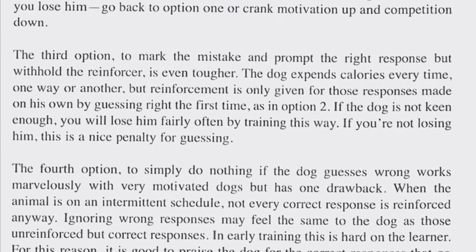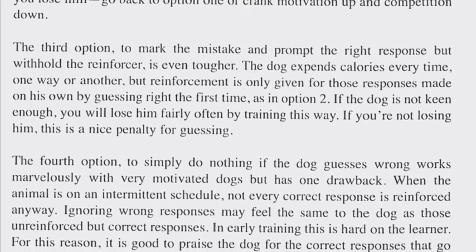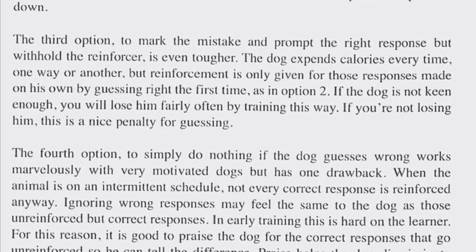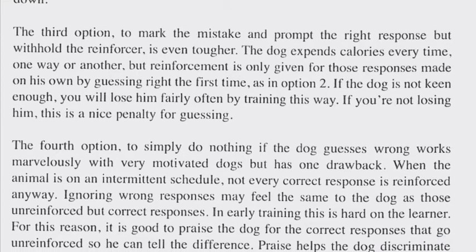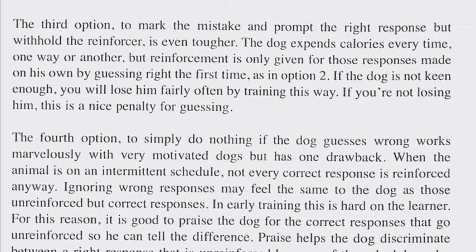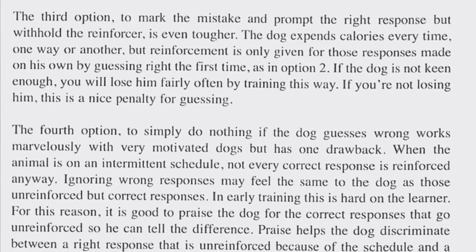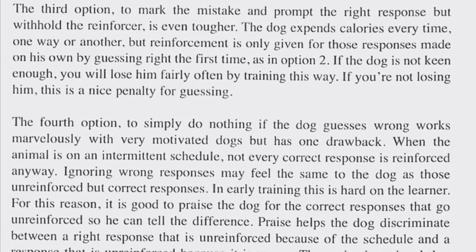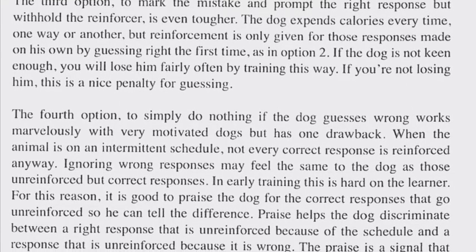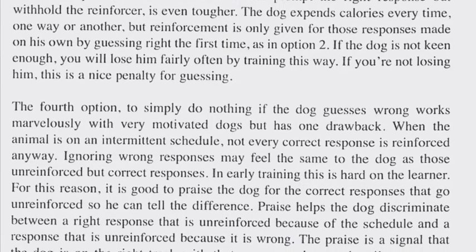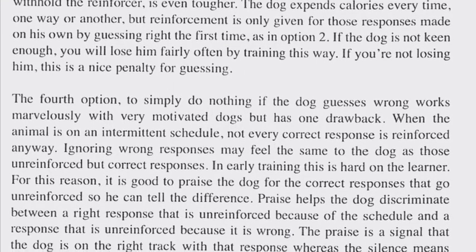The fourth option, to simply do nothing if the dog guesses wrong, works marvelously with very motivated dogs, but has one drawback. When the animal is on an intermittent schedule, not every correct response is reinforced anyway. Ignoring wrong responses may feel the same to the dog as those unreinforced but correct responses. In early training, this is hard on the learner.